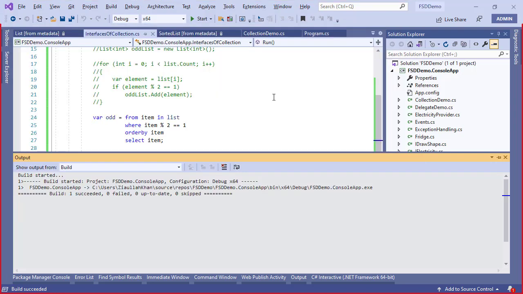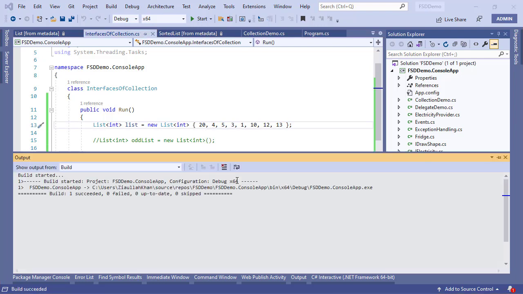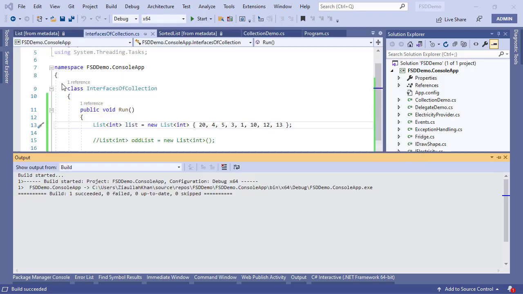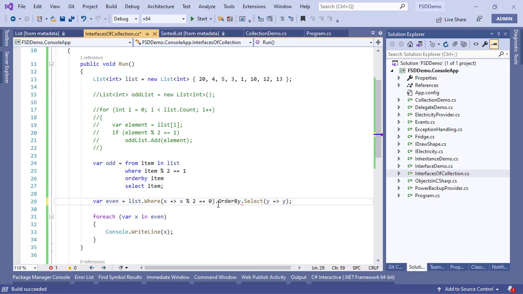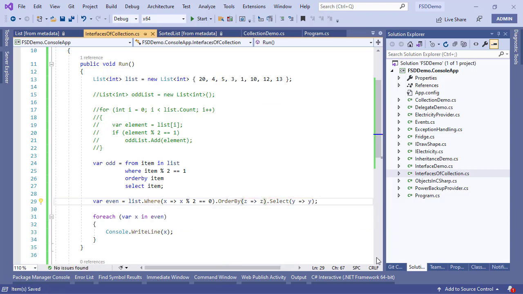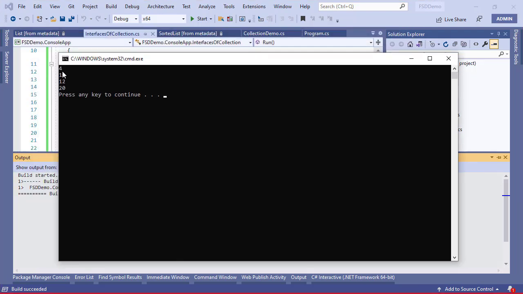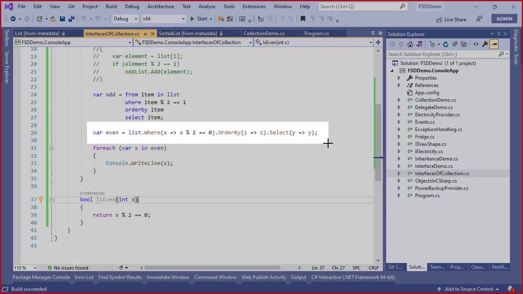Now surprisingly, they are already sorted, so let's inject an even number in the beginning, and they are coming. They are not sorted yet. It was because of the input that it appeared sorted. I can go ahead and add the order by clause, and inside the order by I can use a new variable, and it is going to sort it using the value z here. If I run the program now, it is going to sort it based on the input value. So what is essentially happening, let me copy the syntax of this line of code.